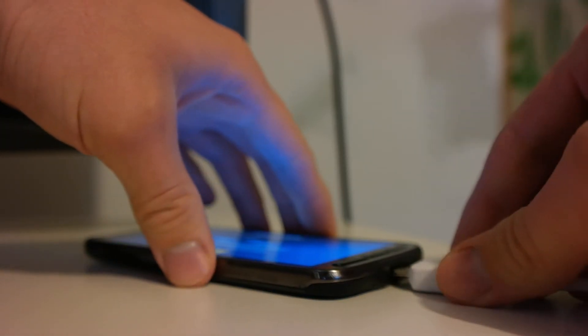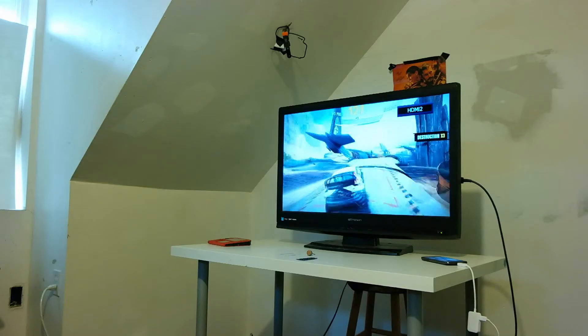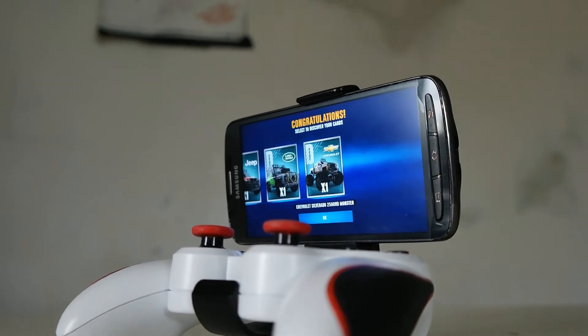You could even hook up this controller to the big screen TV and it's basically going to play like a beast — not the controller itself, I mean that sounds ridiculous. Hook up the controller to the smartphone via Bluetooth and then your smartphone to the big TV screen, and just play from your couch, because this controller completely eliminates the need for touch controls. Who would play on touch controls? That's annoying.